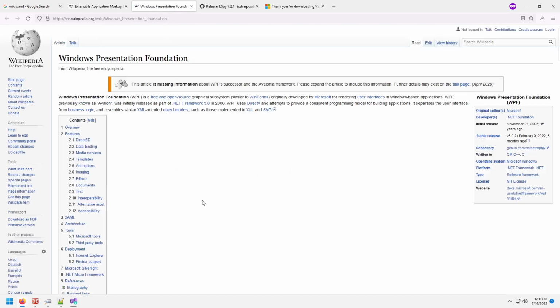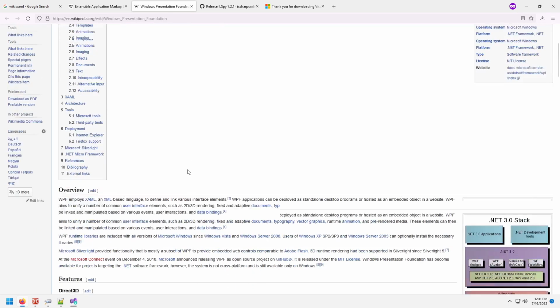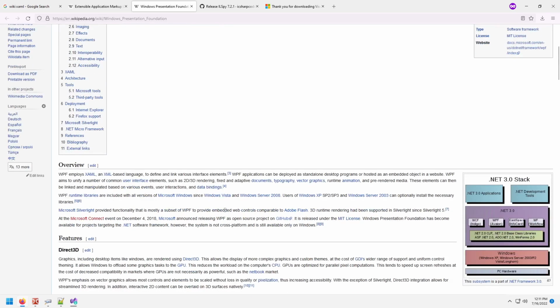So not System.Windows.Forms, that's WinForms, but System.Windows. So in an XML file, you define how the UI will look like, and you can have things like put a button inside of a button inside of a text view and stuff like that.